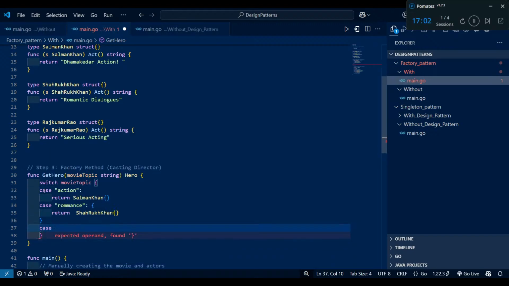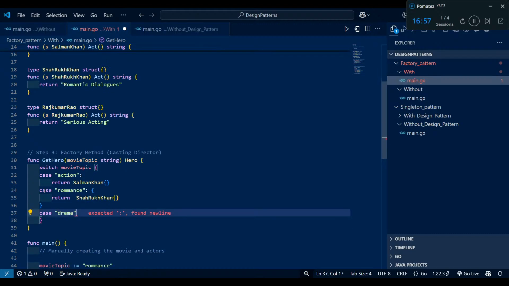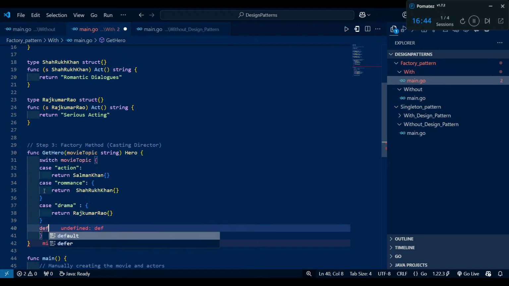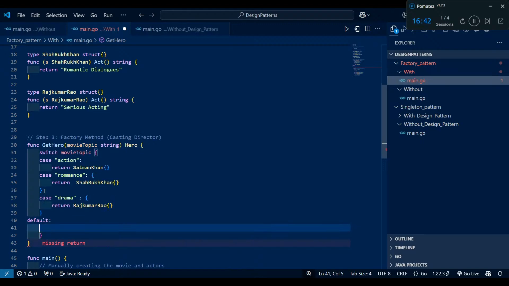Case drama: we will return Rajkumar Rao. And in the default case, we will use panic on unknown topic.